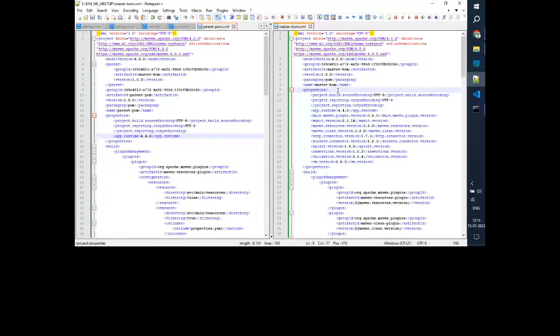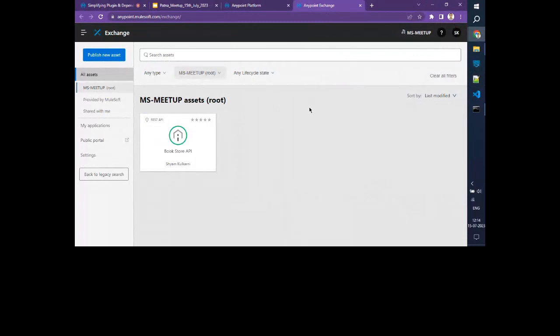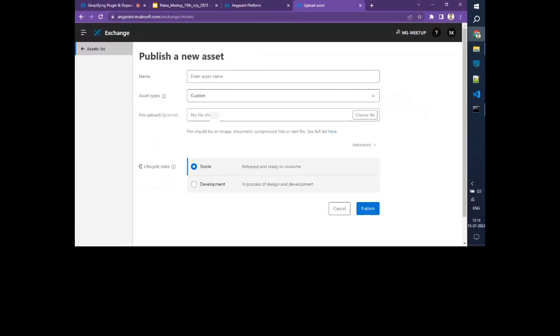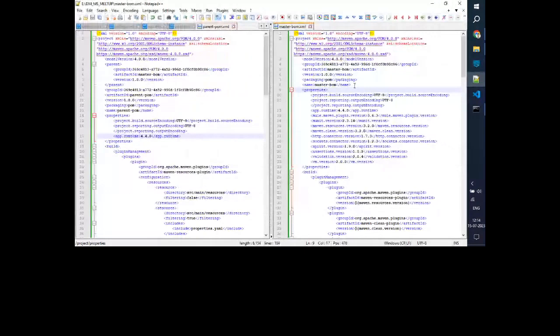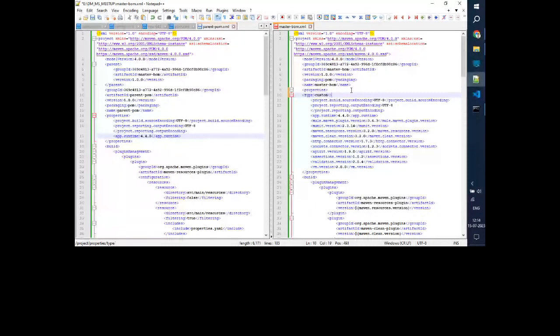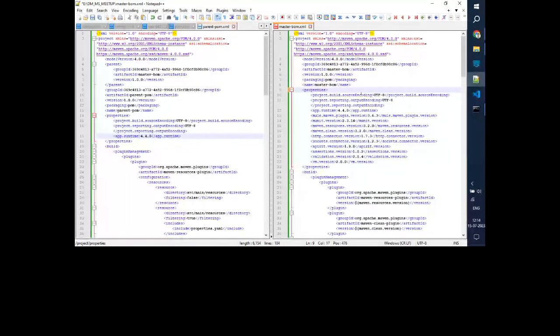For that you need to give the credentials. So it can be anything. Anypoint Exchange is also kind of a repository, and it can be a Nexus thing as well, a corporate Nexus repository. I'll show you how that looks. You have to select custom, okay? You have to enter your asset name and then file. So it will reference from here. And in order to do that, you have to add something like type custom over here. As of now, I will omit this.